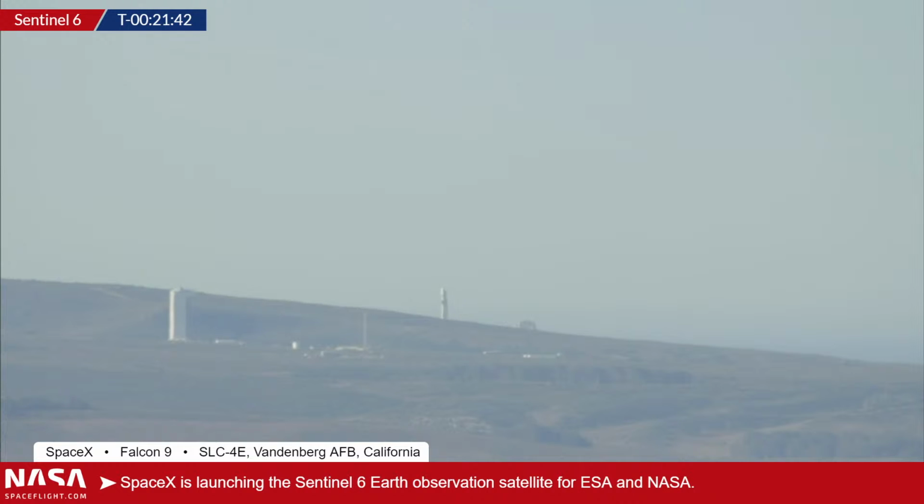Of course, recently, SpaceX demonstrated that they can also reach those orbits from Cape Canaveral using the new polar launch corridor, and Jack's going to be mad at me for saying those words on stream. But today, SpaceX is launching from the more traditional Vandenberg Air Force Base launch site, because SpaceX and other launch providers are looking to take advantage of both sites to meet a rising need to reach those polar orbits.